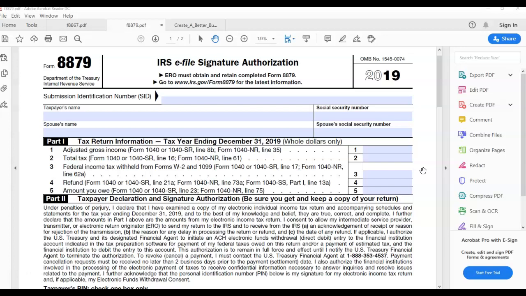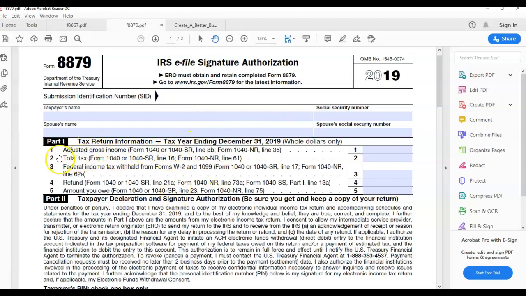This form is used for Signature Authorization to send all federal tax returns to the IRS. And so it asks for certain information that comes from preparing the return that goes on here, and we send it to the IRS. Up here in this top portion, this information will be part of the company's information that taxpayers and tax preparers won't be familiar with because it's not for them to know. Taxpayer's name, social, spouse name, and social if it's a married filing joint return.